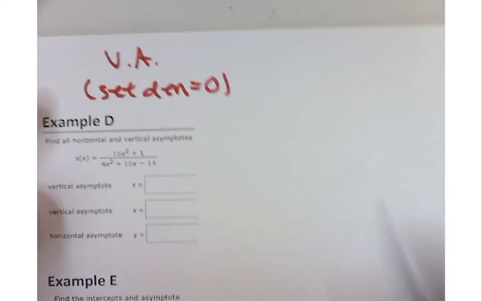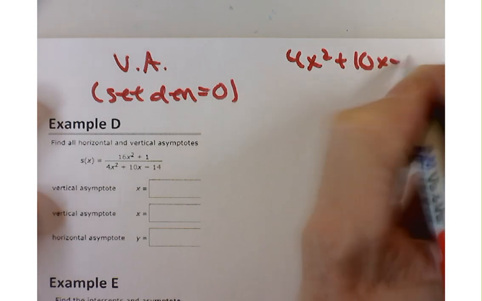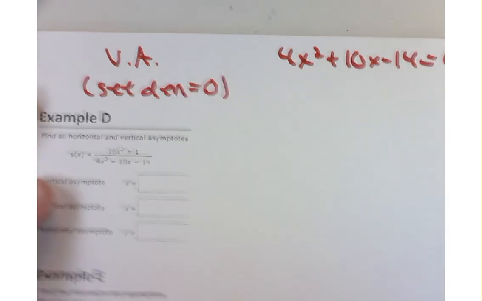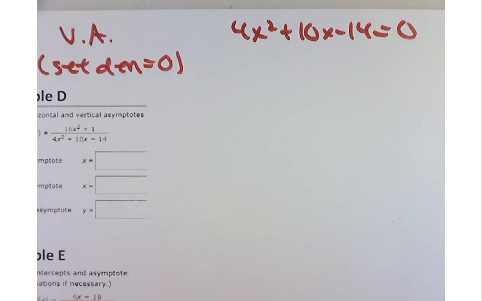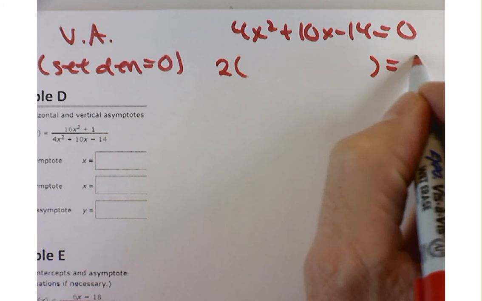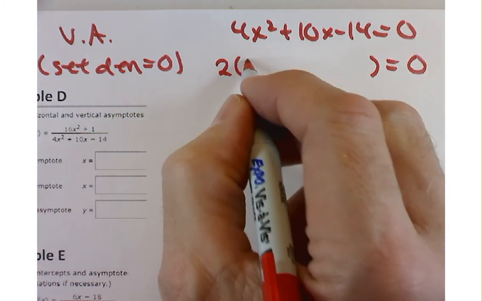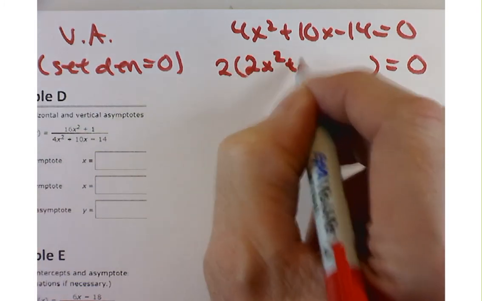Okay, that's going to be 4x squared plus 10x minus 14 equals 0. That's looking kind of ugly at the moment. And if you're like me, when I took this class, I was terrible at factoring. Hattie's looking at that going, oh, I hate these. All right, and I don't blame you. Factoring these things is not fun. But what you can do to make your life a little bit easier, I think, Jess, you might be noticing that, is that you can factor out a common factor of 2. Does that make your life a little bit easier? Actually, it does. 2x squared plus 5x minus 7.